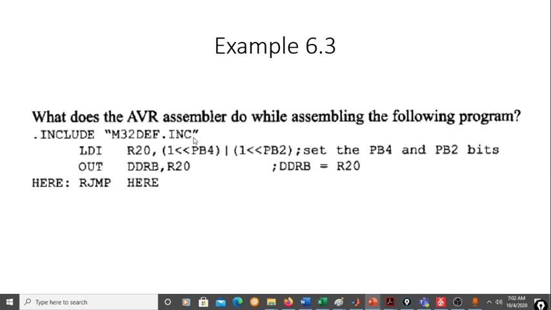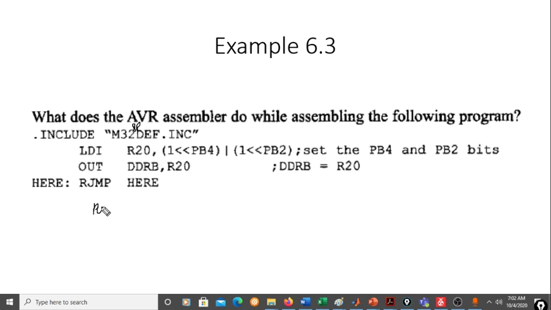Yet another example. Here you can note that another directive .include is used to include a file m32def.inc. You will find such files for all the different variants of the ATmega32 microcontroller. The one we are using is ATmega328P, so you will also find 328Pdef.inc. This include file contains the list of all the declarations where the constants are named with their names. Ports have their addresses, and the file contains the name.